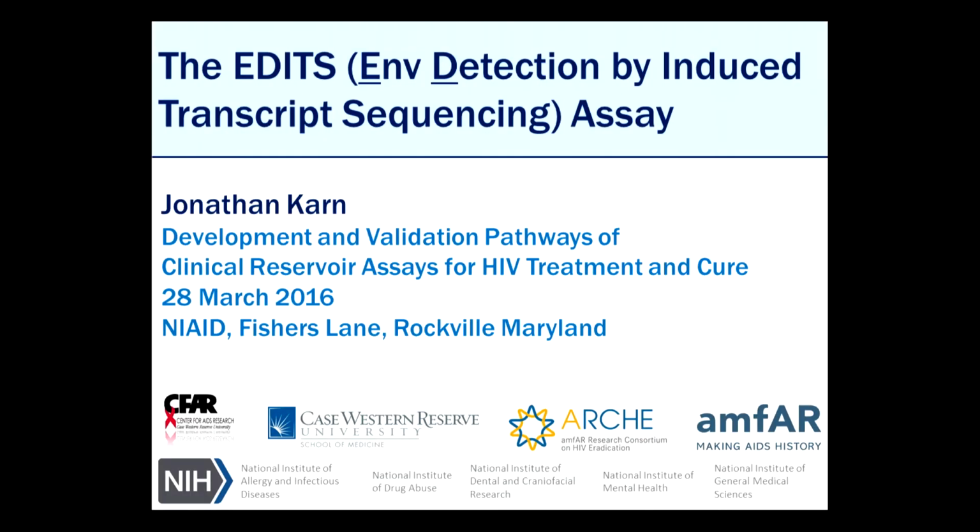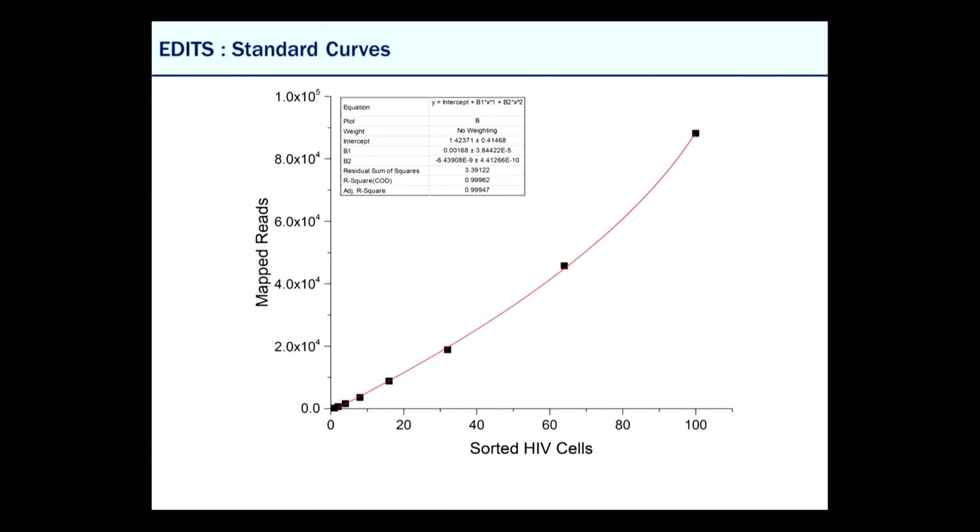study so far. John Carnes at Case Western has this EDITS assay, which is a nested PCR with sequencing of the envelope region to be able to determine the number of copies of envelope that are there. So it's a read of how much transcription has occurred or is occurring at that particular time. And what he does is he takes these cells, he will stimulate them with Con-A, and then he will do his assay to determine the number of reads of envelope.